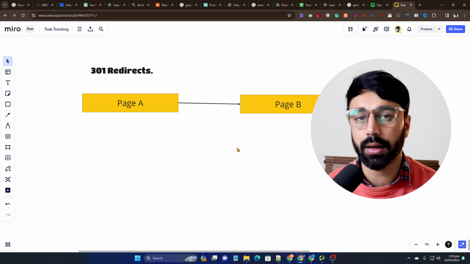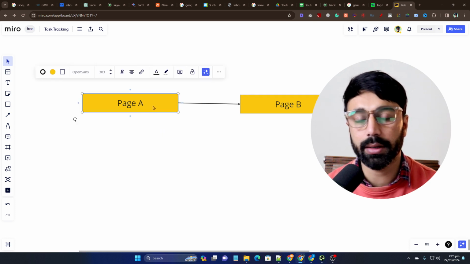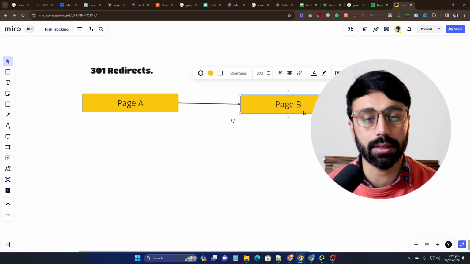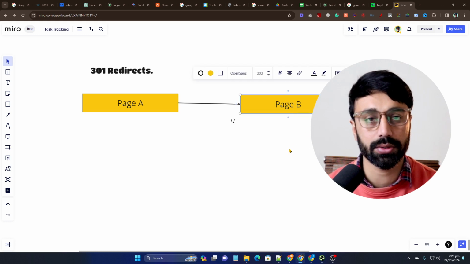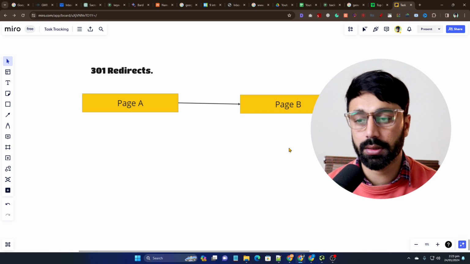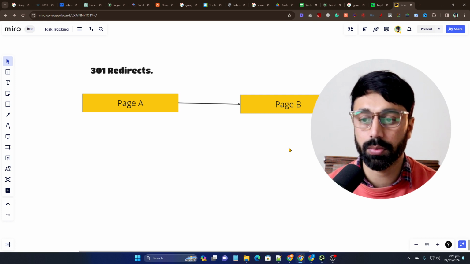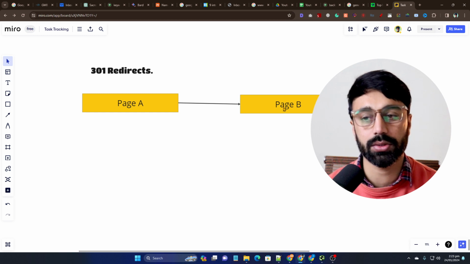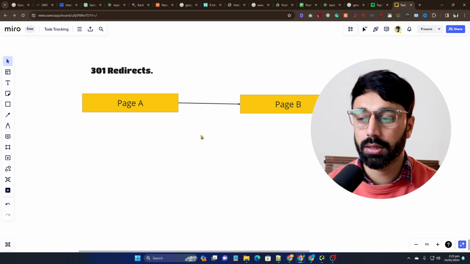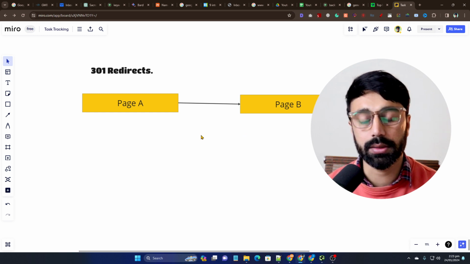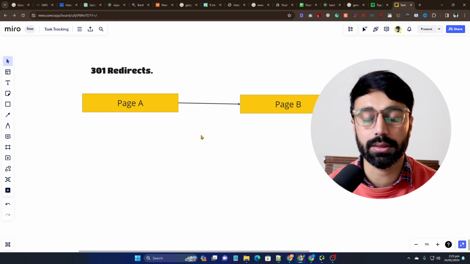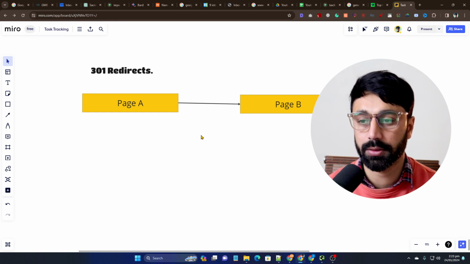When I as a user land on page A, it will automatically take me to page B, and this is the final page. The same happens with search engine bots. Search engine bots also recognize the final page, page B, because they also know page A is redirecting to page B, and this is called a 301 permanent redirect.